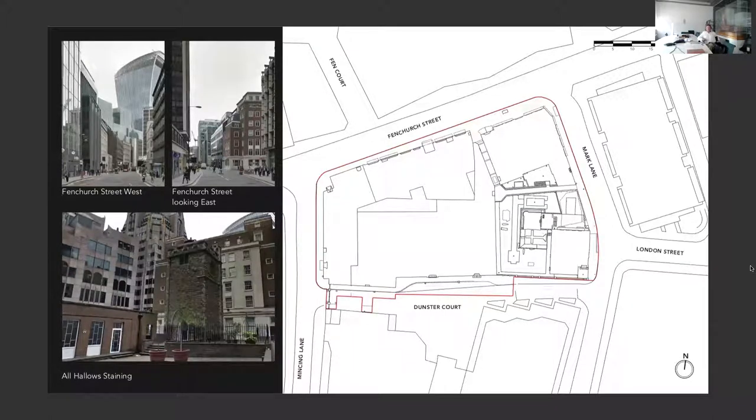You'll see just off Fenchurch Street and Mark Lane, there's an alley that runs through with what many may know is a rather good greasy spoon. But it's a very tight alley, and it's like a broken arm, as it were, as it comes round and goes east-west. So it's a sort of cul-de-sac, and then it finds its way onto Fenchurch Street. And that's really the only public passage on the site as it stands. However, the site has been pieced together with leases and so on, so that it is all up for redevelopment, very interestingly. So there it is. So that's where we start.